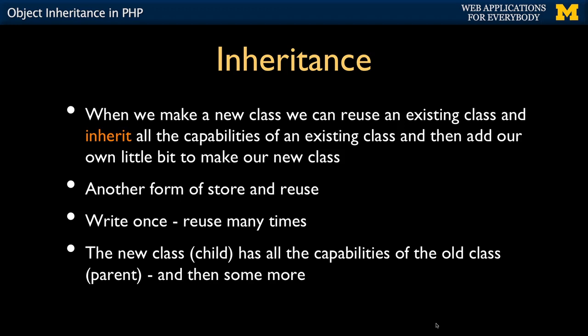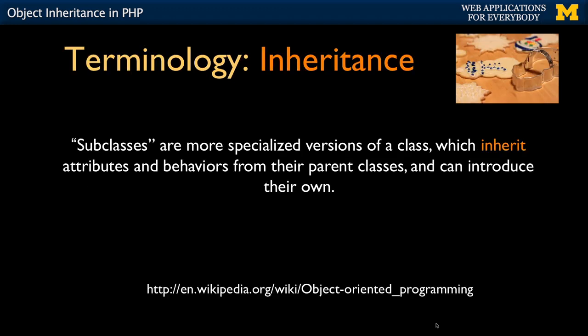And again, I'm not asking you to write all this stuff. I just want to listen in so I can use the word inheritance later, okay? So it's another form of store and reuse. It's kind of like a function. We do it once, we're going to do it over and over. But if we have a class, and we're going to make many children classes, it's a way to reuse class capability.